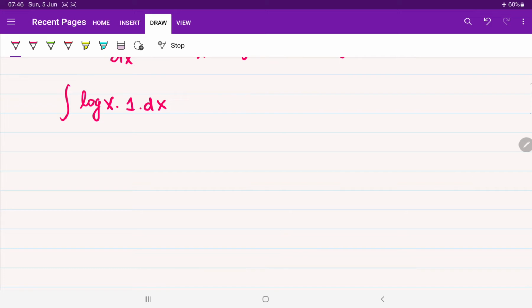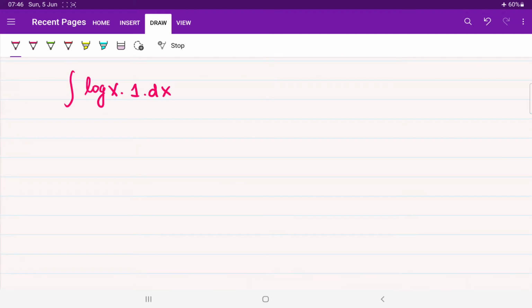Okay sir, once it is broken, how can I proceed further? Now you can easily proceed by giving some names to these expressions. Let me break this; you can rewrite the function like this. You can treat u equal to log x, and v equal to the integration of 1 into dx. I am just breaking this into two parts.